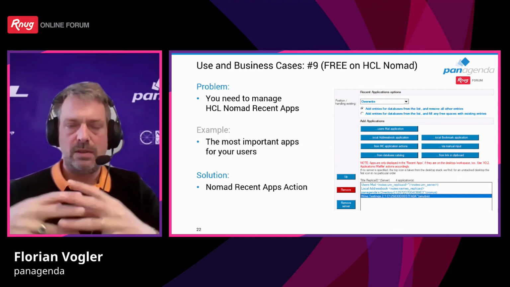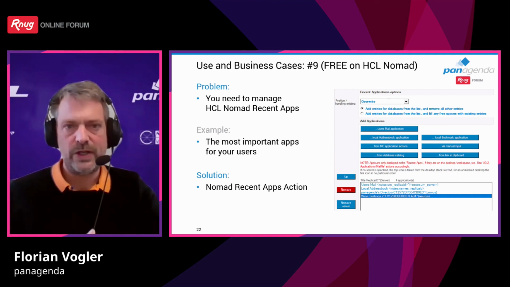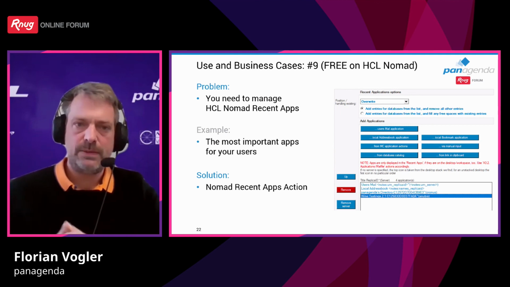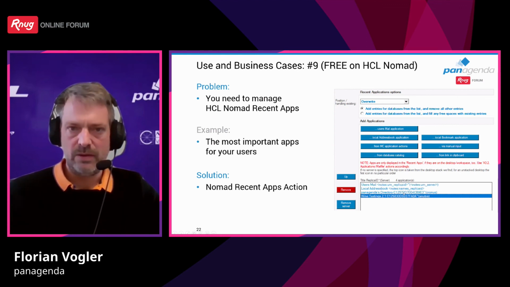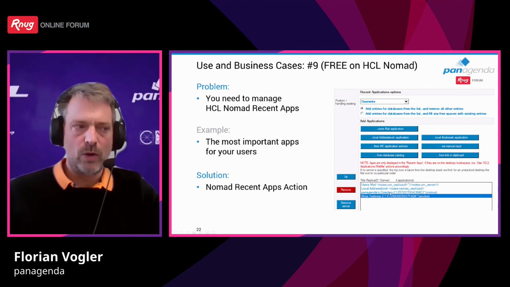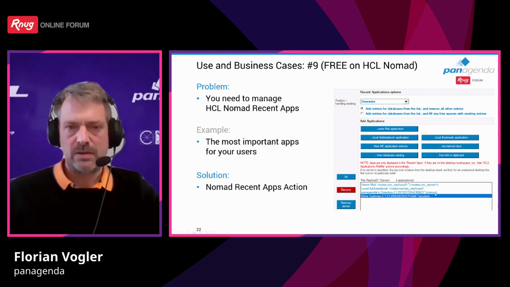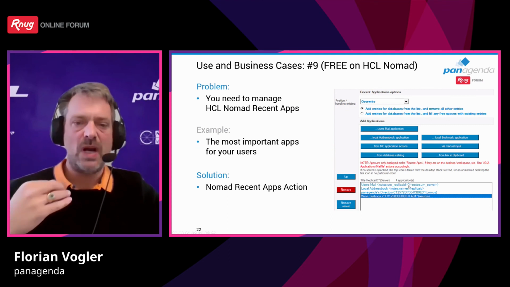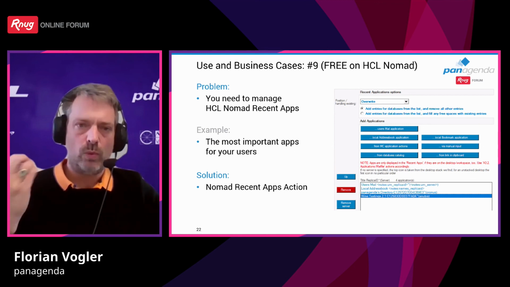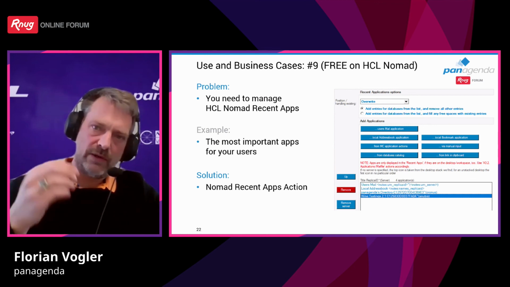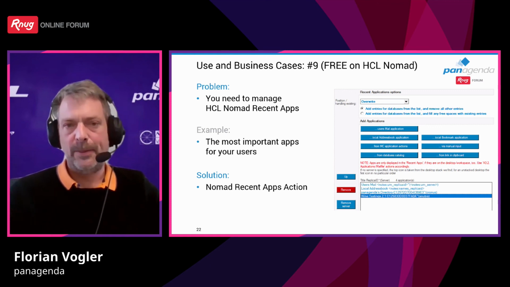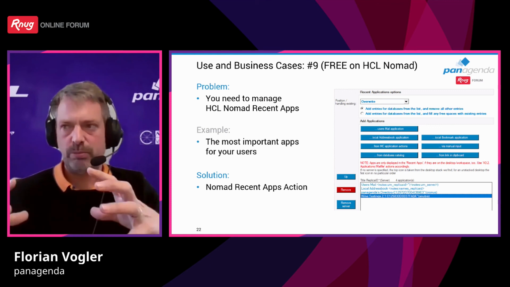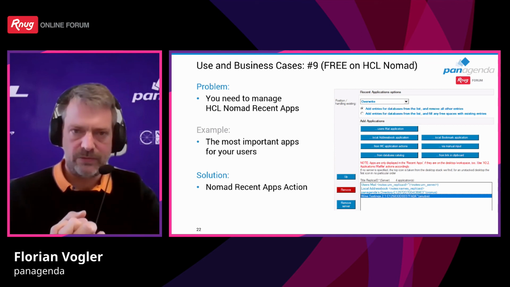And again, there is an action that we added to the configuration database that allows you to very specifically manage which icons you want people to have on their respective recent apps page. You may also notice something in here that ensures that this is generic. So you can have one action that makes sure that every user has their mail file on the top left on the recent apps page.